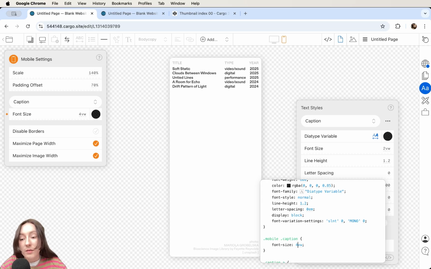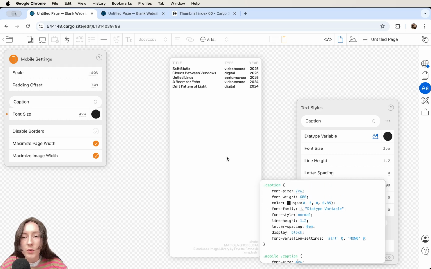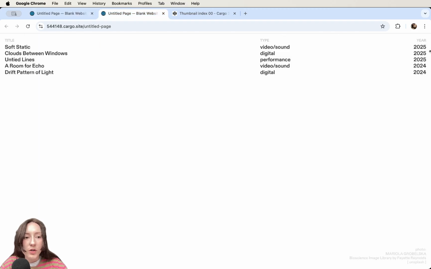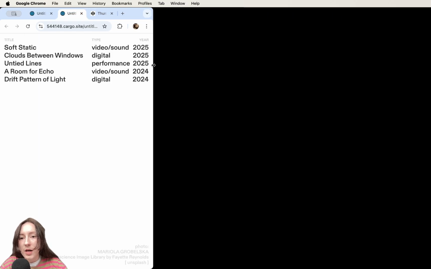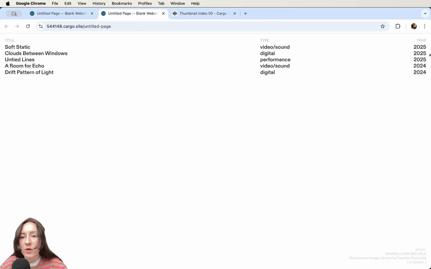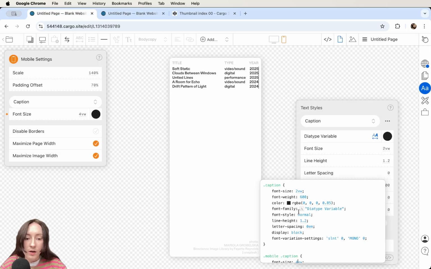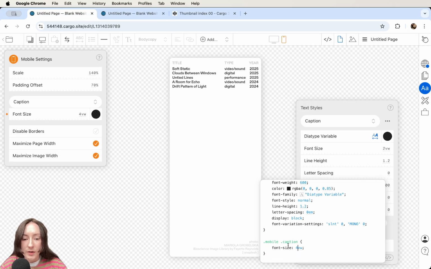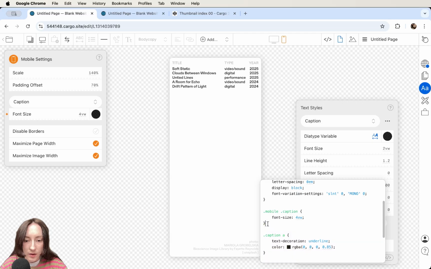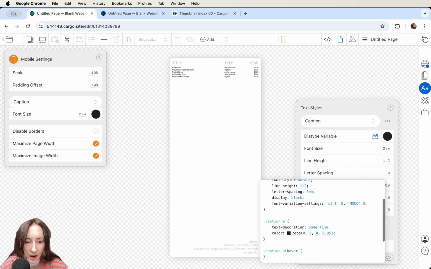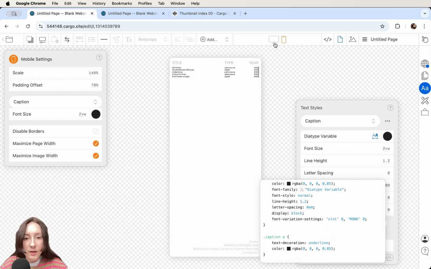This is probably how you can handle your mobile layout, but be careful and always check it live. Just publish your website, resize your browser, and you will see how it finally looks, and find the best values for your particular case. But let me put it all back, and probably this is it.